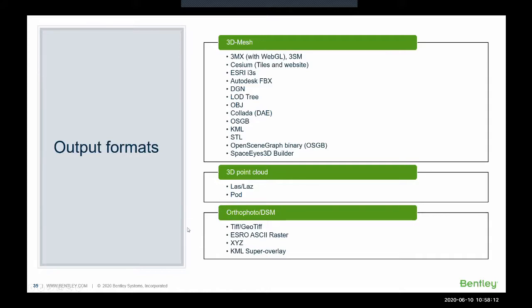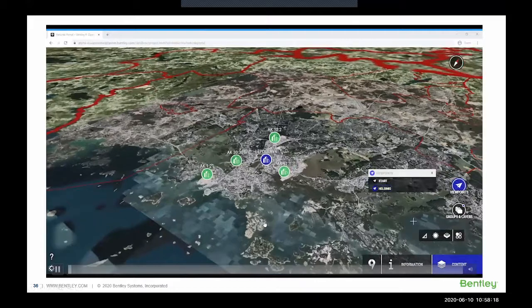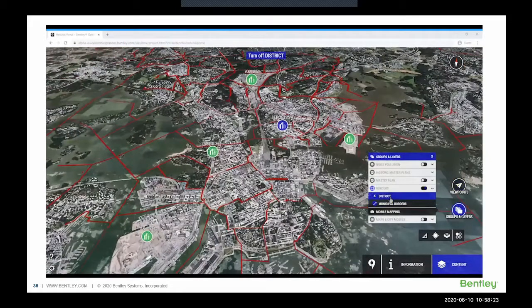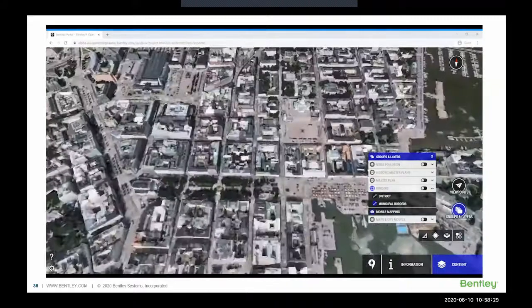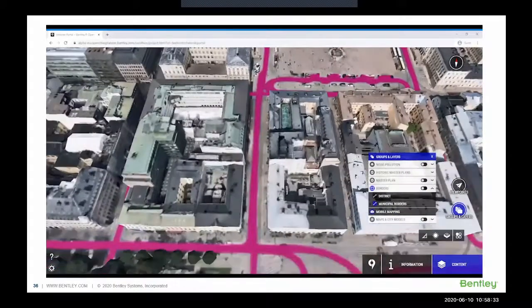Bentley also has some other applications we can use. For example, this is OpenCities Planner, which we can use for city planning. These are also output formats we can now produce automatically. In the past, we had to go through LOD tree to load it in this application. So this is for meshes, for city planners.